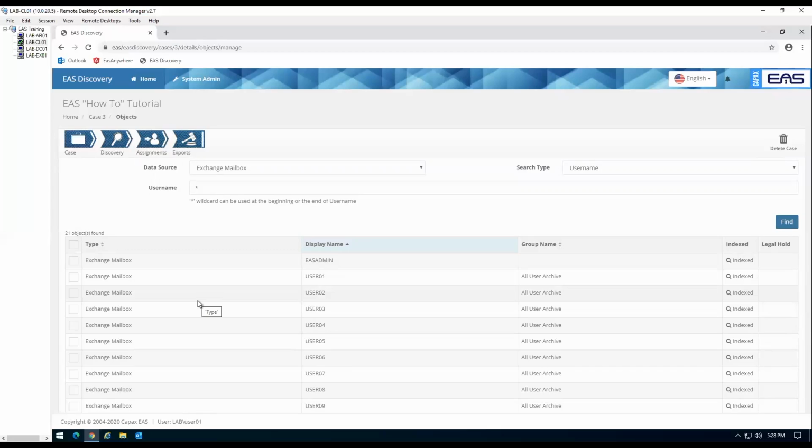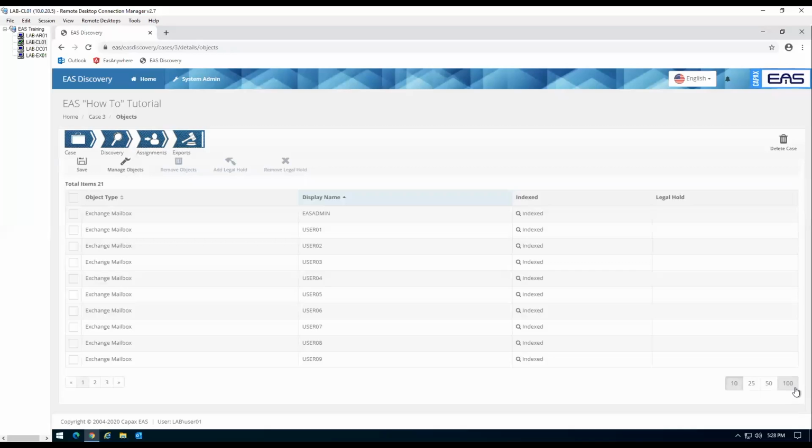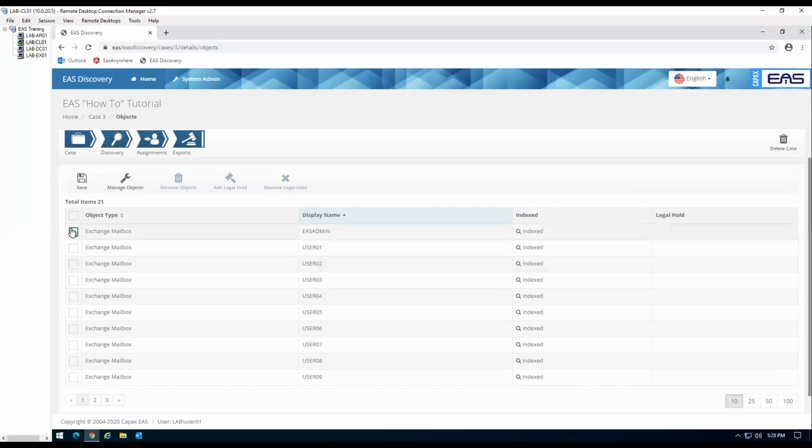Step 6, click one or more objects you want to add to the active case. For today's demonstration, I'll select all, scroll down to the bottom, and Step 7, click the OK button within the Search Objects window to add the specified objects to the case. When an archive mailbox, file share, or SharePoint site is added as an object, you can apply or retract legal hold to all items in that object.